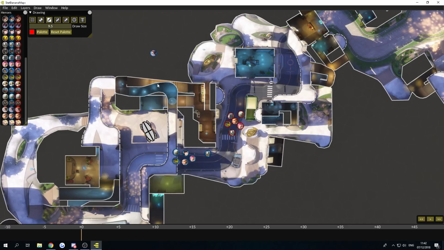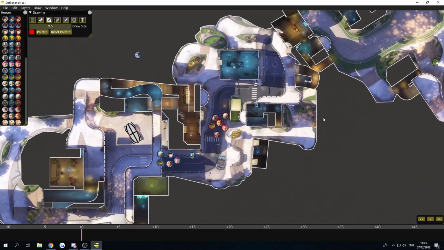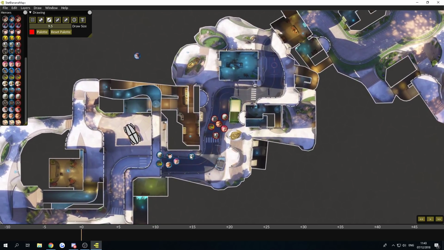But genuinely on defense, Reinhardt isn't a quote-unquote must-pick, and there are much more efficient things to play on defense because of those conditions of the high ground and the point control. So yeah, let's just forget first point. Let's focus on the second point, and I'm gonna go through a basic setup right now.